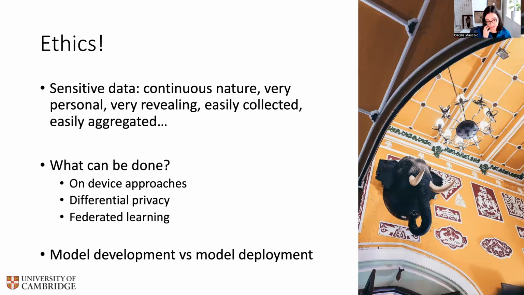And so there are aspects related to how we develop the model versus what we deploy. And those are very important parts. You can improve the way you develop the model to get privacy embedded, and a way in which you use systems aspects to deploy the model to be privacy and ethically acceptable.